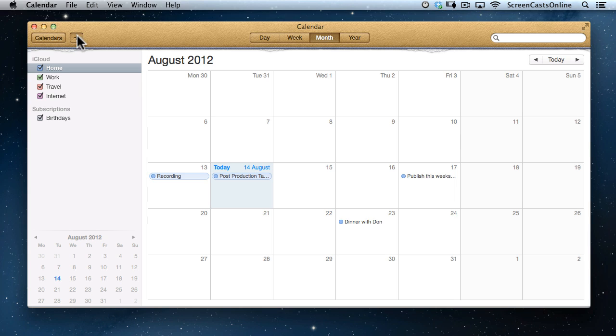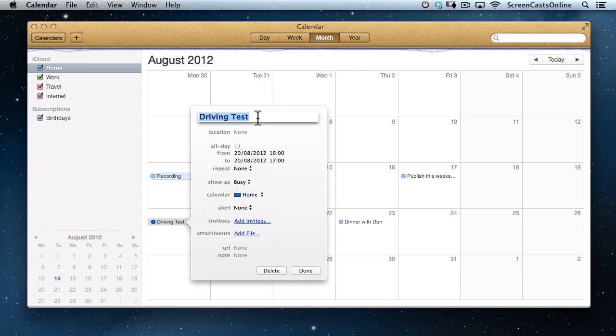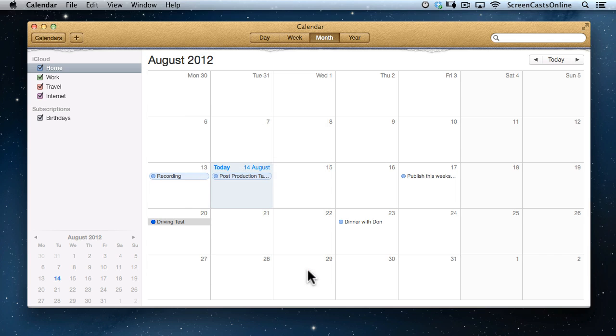Let's just hit the button, get this little pop-up. It defaults to movie at 7 p.m. on Friday. It is intelligent in that it can parse what you put in and make a decent stab at what it is and when it is that you're going to do something. So for instance, if I said driving test on Monday at 4 p.m. and then hit return, you can see there we go. So that's Monday, the 20th of August, which is the next Monday at 1600 hours, so 4 o'clock, and we'll just say done, and that's my new event popped in.